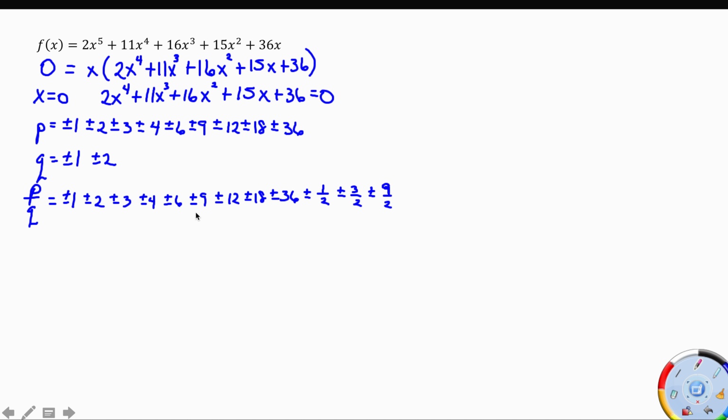Oh, I'm really hoping I get some help from Descartes, or think how many possible times I might have to do that synthetic division. So let's go back and look at the original function. Yay, look, plus, plus, plus, plus, plus. It did not change signs. Descartes' rule of signs tells me there are no positive solutions. In other words, it just cut my work in half. I do not have to check any of these positive possible zeros. That's awesome.